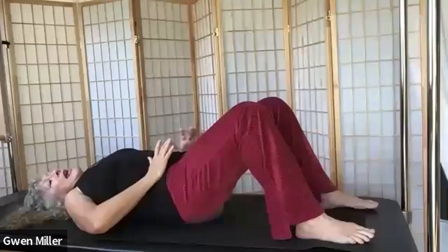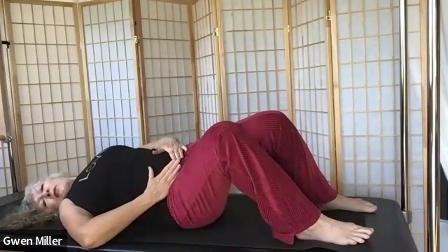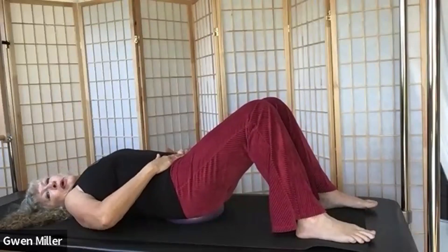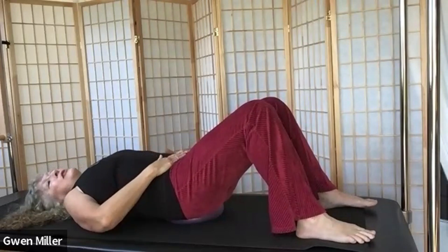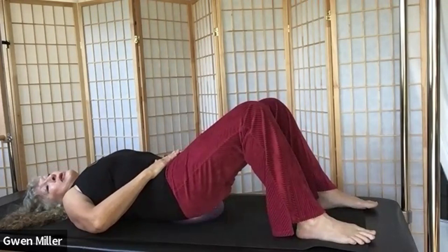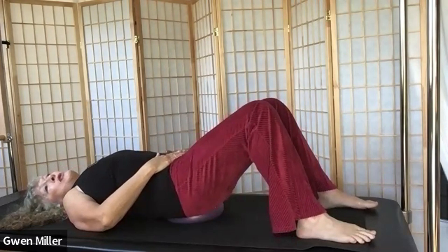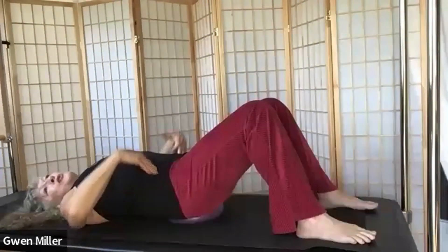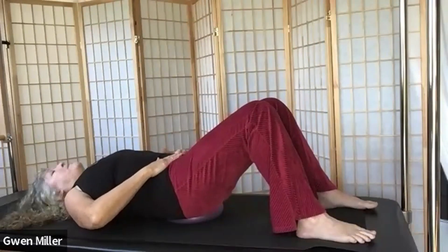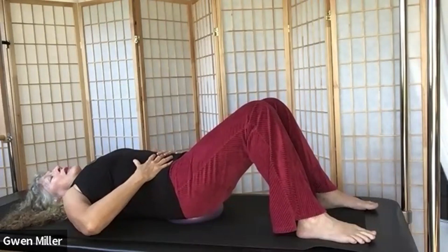Place the heels of your hands on your hip bones in front, then span your fingers down — you've got a triangle shape to your hands. See if you can get a sense that those bones are horizontal to the mat. If your fingertips are higher than your hip bones, you're in a posterior pelvic tilt and can weight your tailbone down a little more. If your hip bones are higher than your pubic bone, pull into your abs a little more and find neutral.